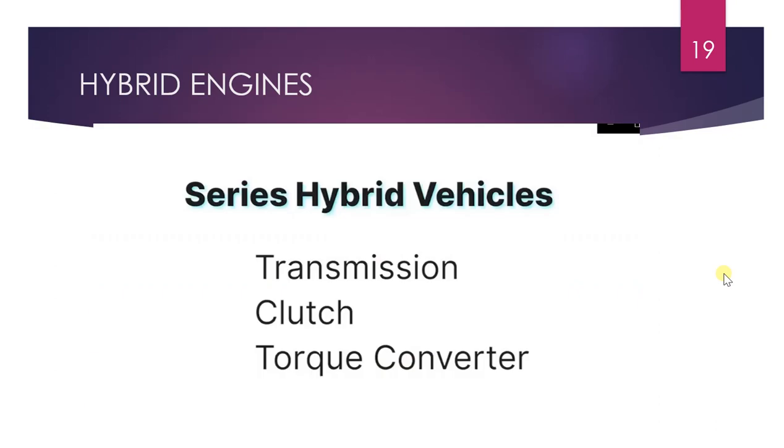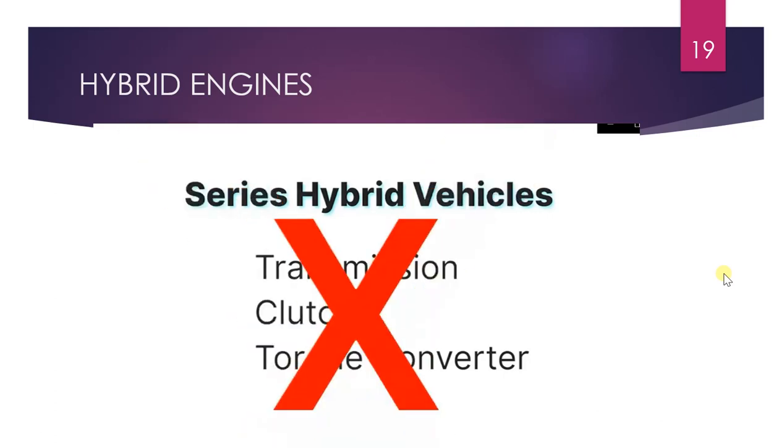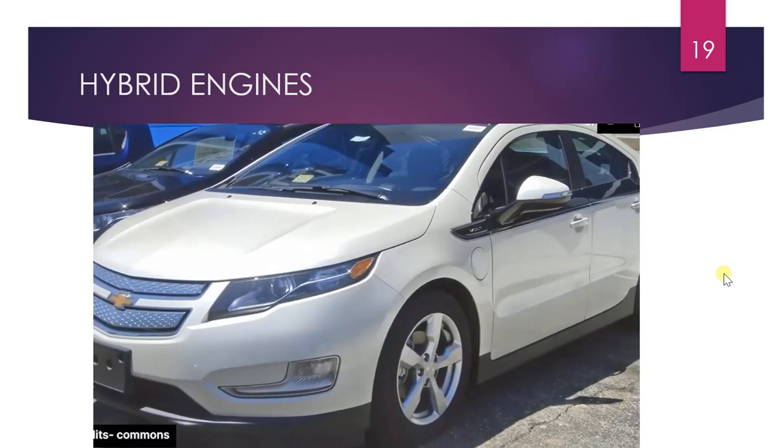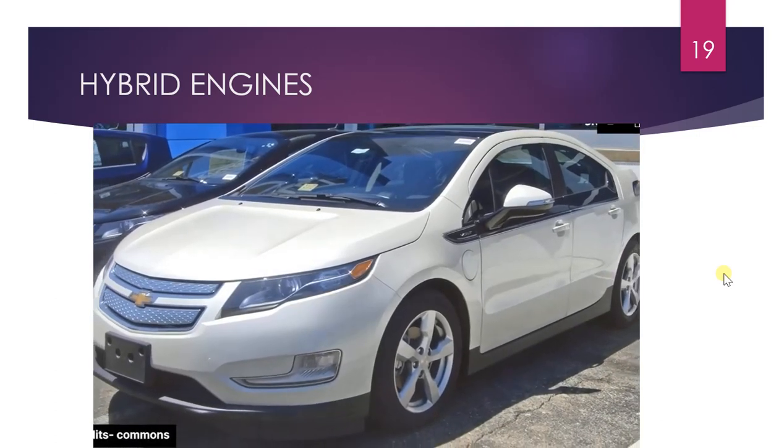The advantage of the series hybrid design is that no transmission, clutch or torque converter is needed. A great example of this variant of vehicle is the Chevrolet Volt. A big disadvantage of the series hybrid vehicles is that they are entirely dependent on battery power. They also have much lower performance than normal IC engine vehicles while driving up slopes. To compensate for this, bigger and more powerful motors should be used. This further increases the weight of the vehicle, which decreases the total range of the vehicle.